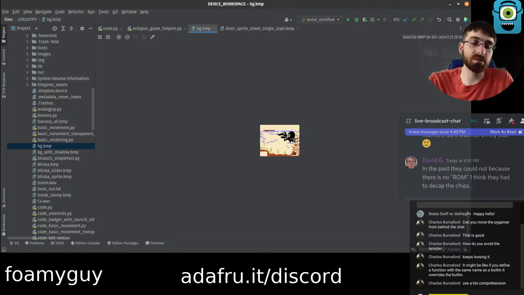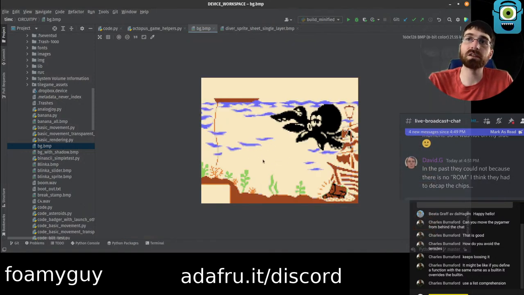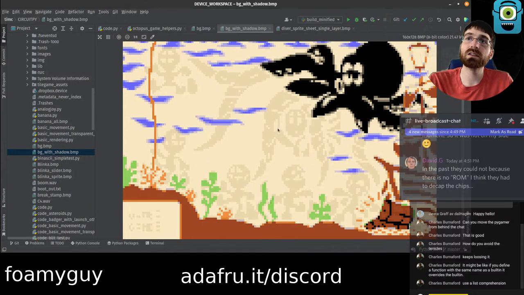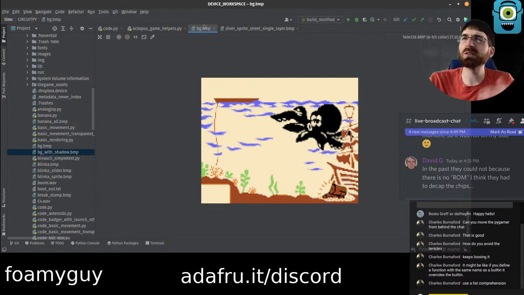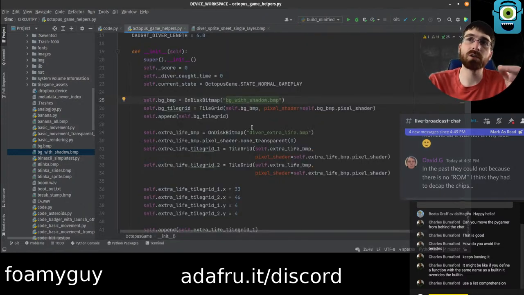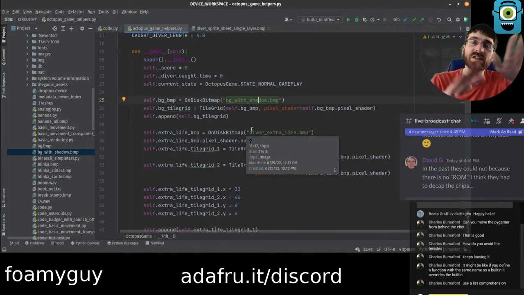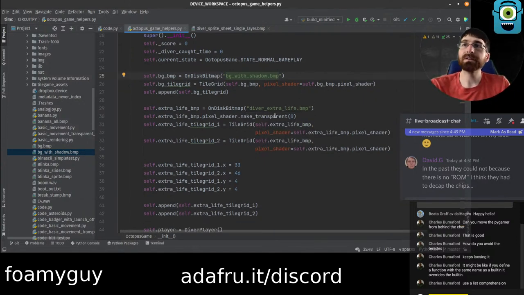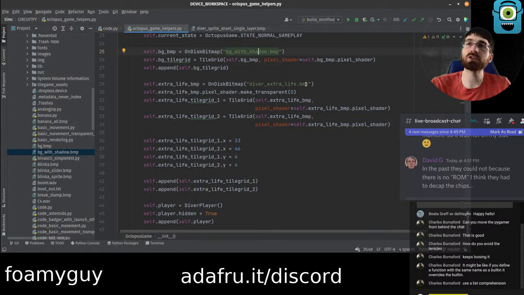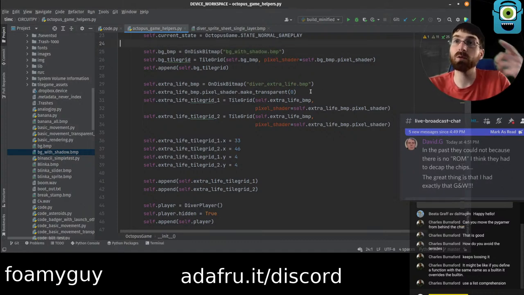And then I do have a copy of the background here which doesn't have the little silhouettes. I called it shadow in the name, BG with shadow, but the other one doesn't have those little silhouettes behind the actual black filled-in bits. In the original game, because of the way the screen works, if you look at it at an angle, you would see those kind of cutouts. I don't know if we're going to go with the one with the shadow or without, or maybe eventually we'll make it user selectable. But it is super nice to use the one with the shadows while we were placing all the tile grids in the right spot, because I could line them up.